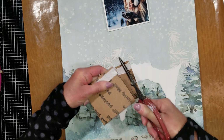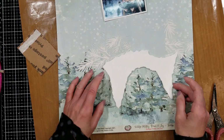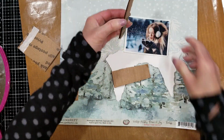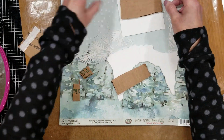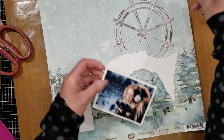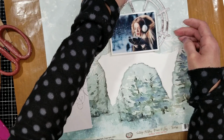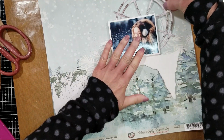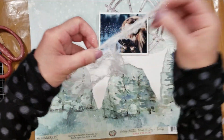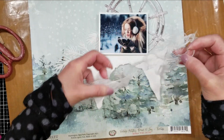Once I am happy with the shape that I created, I am cutting cardboard and adhering it on the back. I just want to highlight and give dimension to the photo and to the white piece. This piece I just love, and it comes in the kit. The kit comes with 2 laser cut sheets from the same collection, and in one of them comes this piece that I'm going to place on the back of the photo.